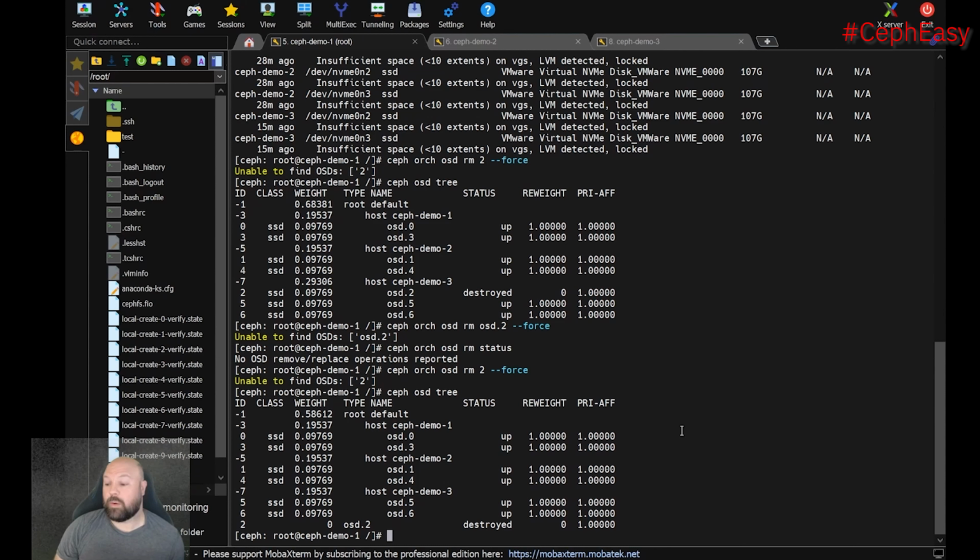So what we could do now is we could actually go in and now replace OSD6 again, like delete it, replace the disk, and then when it comes back, it's detected again. It will use OSD2 again, and then we'll end up with a cluster that is as before again with OSD2 and 5 on demo 3. Interesting. That's pretty cool.